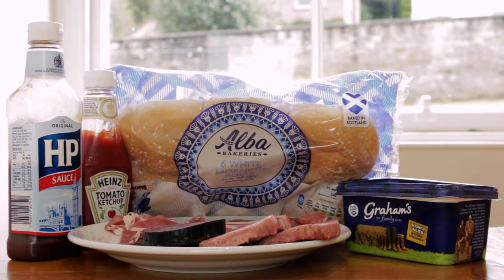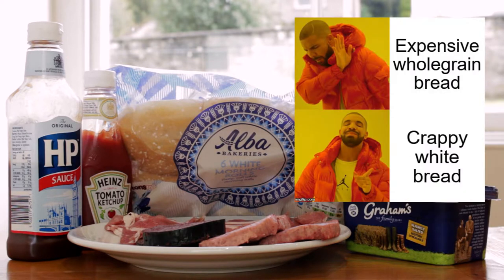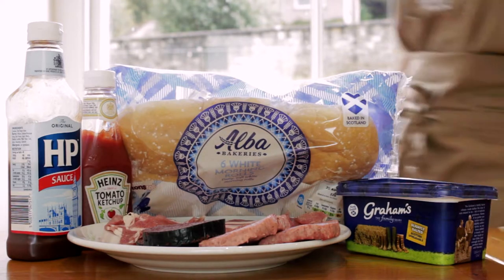The most popular breakfast food here is the bacon roll, also known as the bacon bap. There have been many a debate on what constitutes the best bacon bap, but for the most part we can agree that the best bacon roll is served on a soft white bun. It can't be crispy, crunchy, or doughy, as that just delays the time for the bacon fat and salt to get into your system. And we're all about instant gratification here.